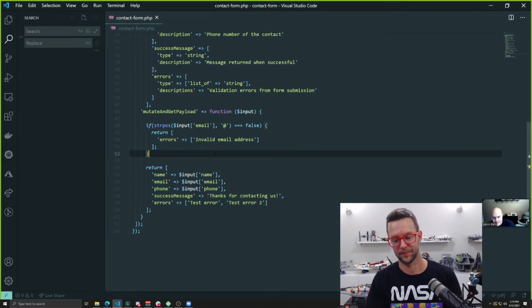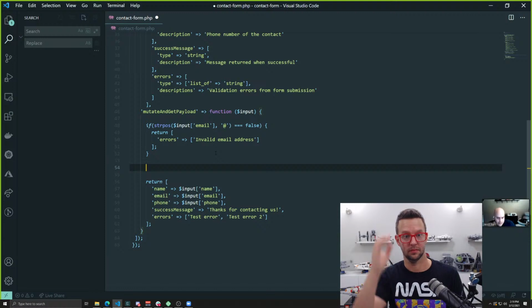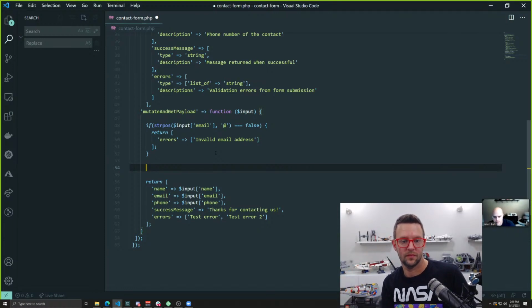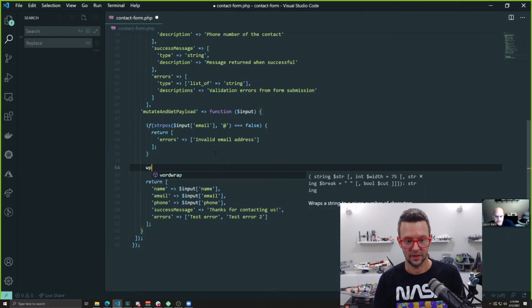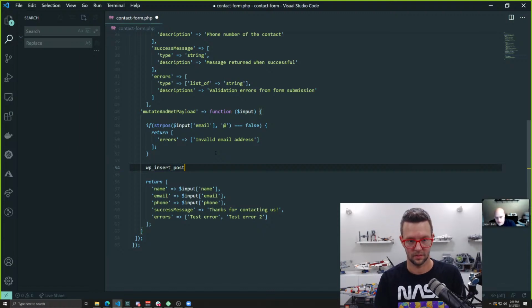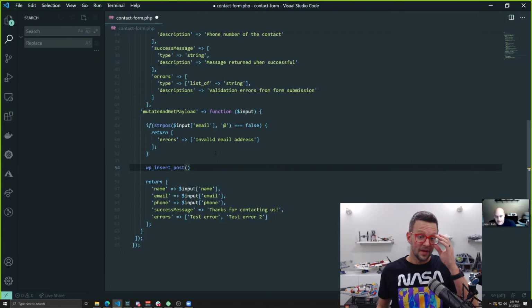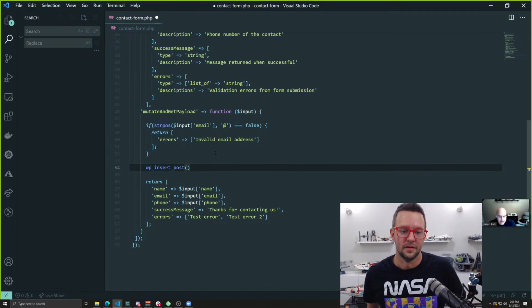So let's say this is all we care about. Let's go ahead and create the post in the backend. There's a function called wp_insert_post, and it accepts an array of data.